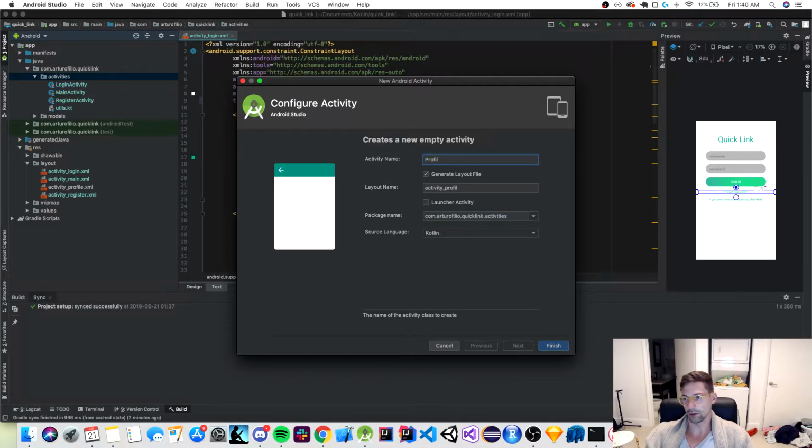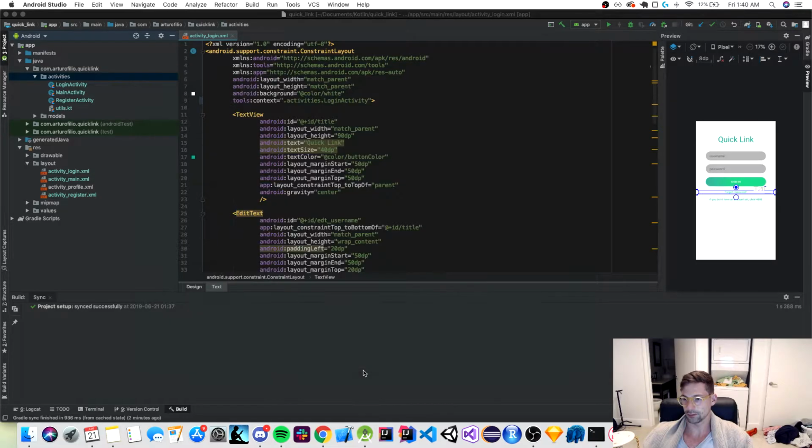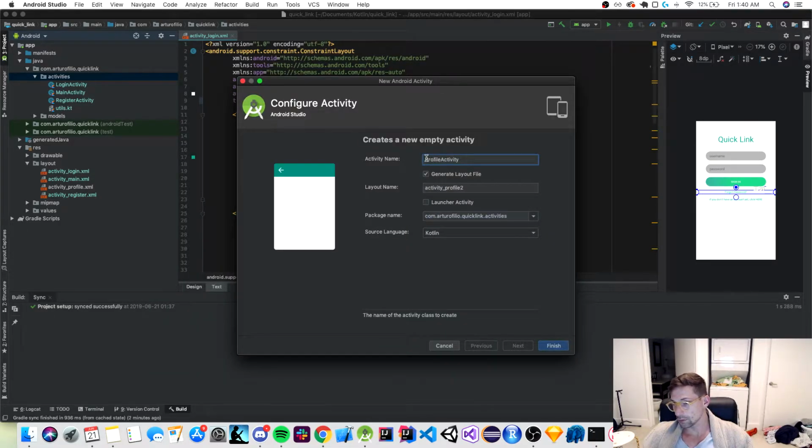We're going to call it profile activity. And for some reason I have this too, I don't know why, because I don't have it created, but yeah, profile activity.